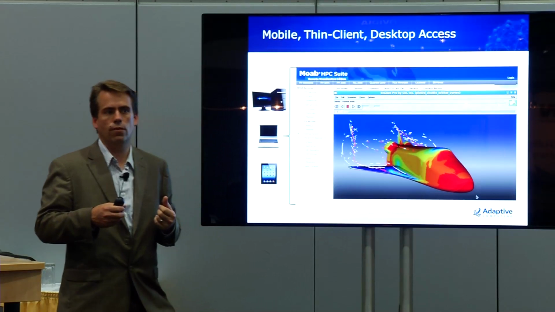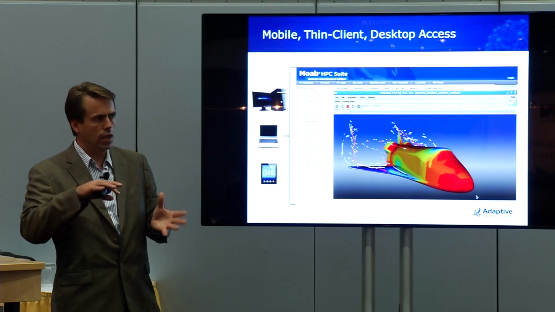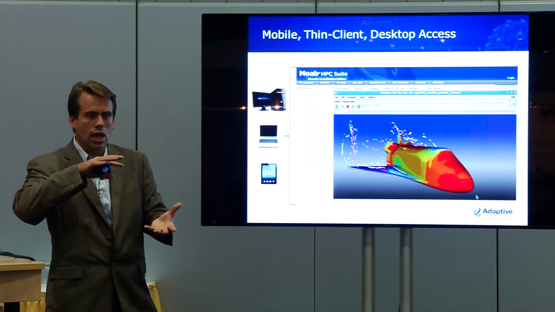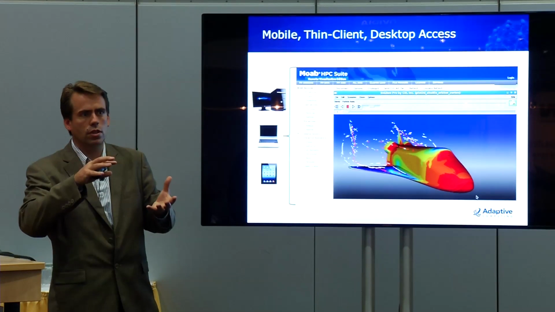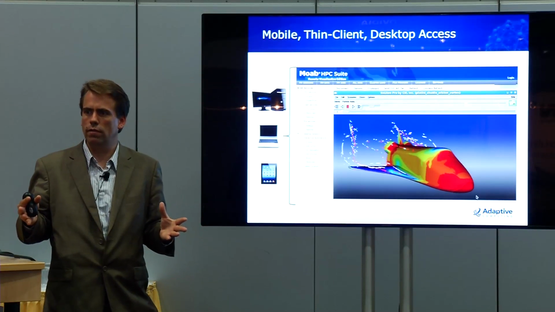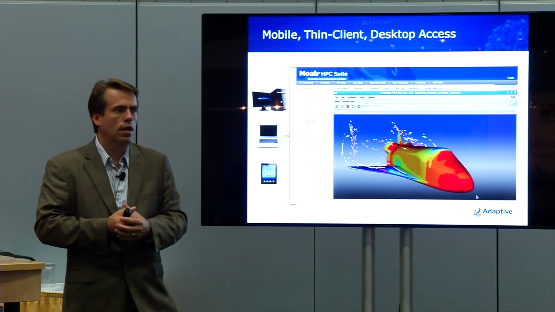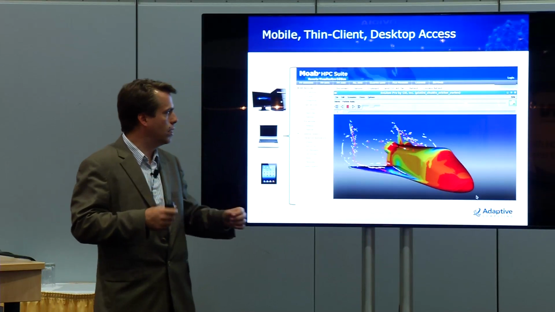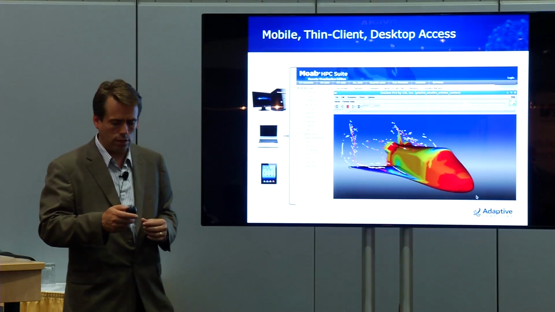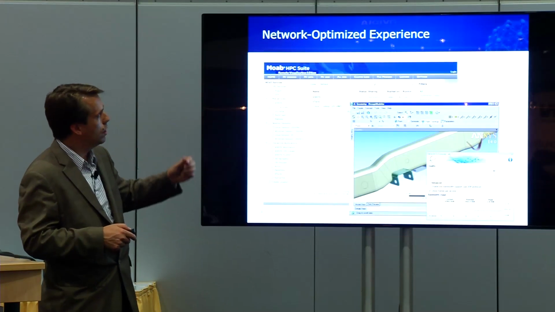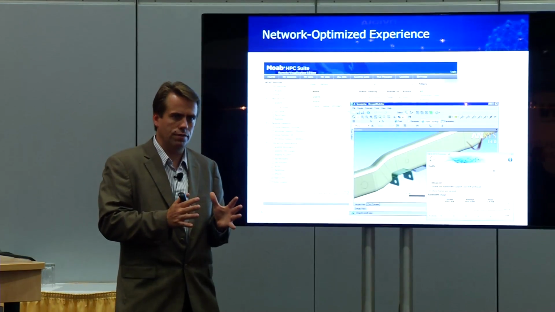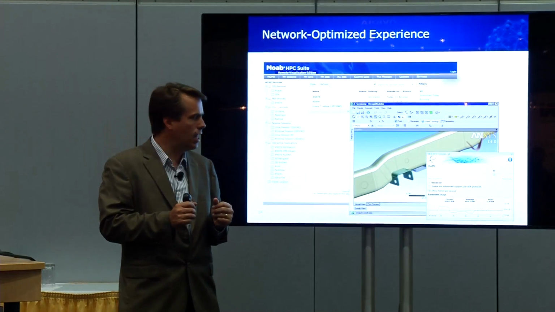And some of the nice things of what it does is as you manipulate it, if you are doing it over a wide area network or the internet, you can have it so it actually reduces the quality as you're moving it around, and the moment you stop, it snaps into full quality, so that you have the maximum performance of moving things around, but yet when you want to actually look at things, you can see it in a very detailed view. You have, as mentioned, the network compression that is also getting you some added performance.